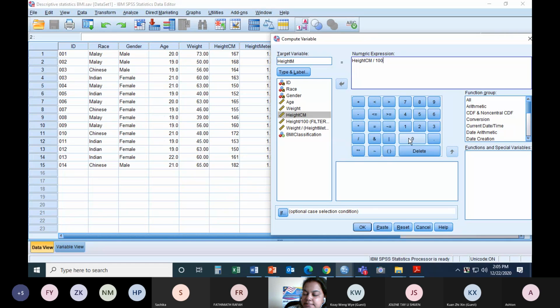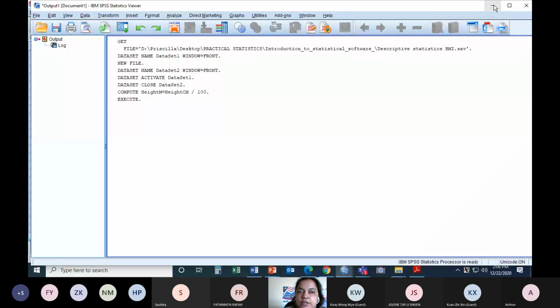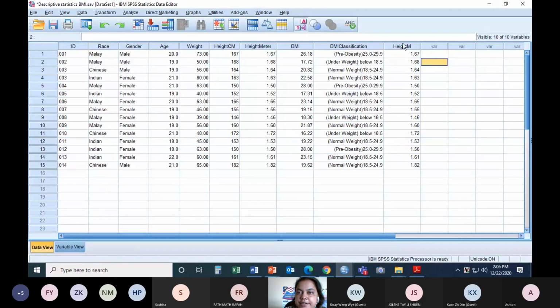You can type from the keyboard, or you can use your mouse as well. That's it. Click OK. You will find another column at the side that we computed. It's very fast, converted from centimeter to meter. This is the one that you need to do now for your class.